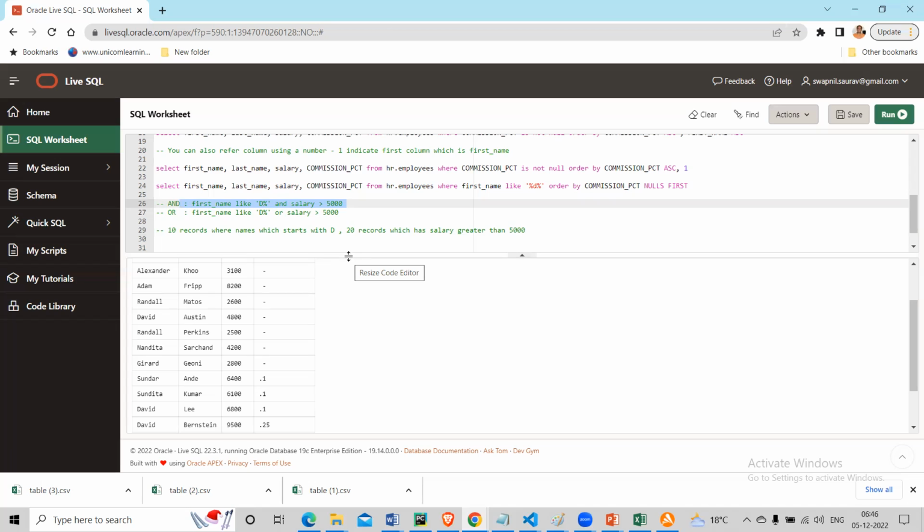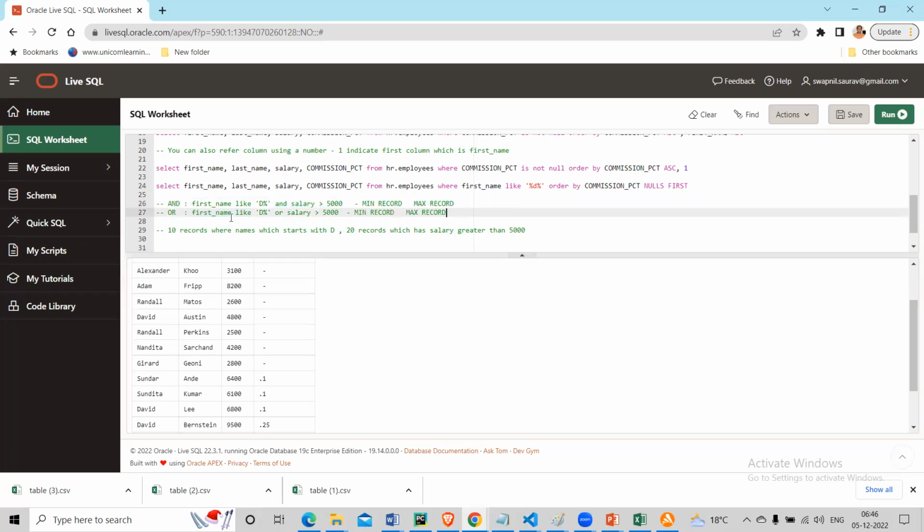We don't know exactly how many, because how many of them are common, we don't know, right? There could be 10 records with name D and 20 records with salary. There could be 5 records which are common between them, the intersection. So yes, you can talk about minimum and maximum records in this case. Let's talk about minimum and max, and then we'll talk about this.